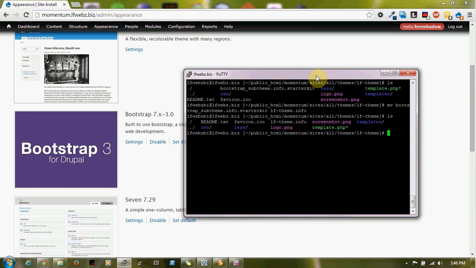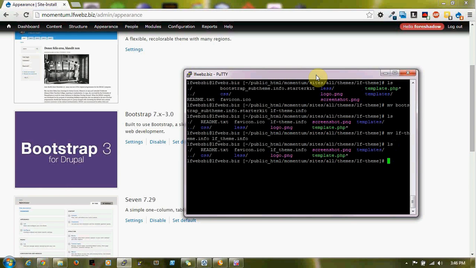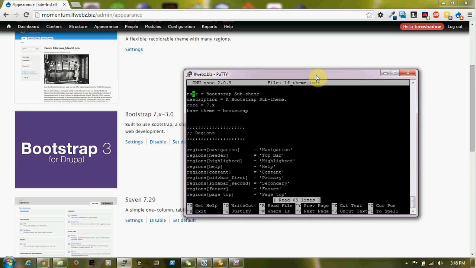lf-theme.info. And actually, you know what? I tell you what, I see that that's a dash or hyphen. I want to just change it to an underscore instead, just kind of following the conventions. All right, we're good. There we go. And I tell you what, let's go in and make a quick change to the contents of this file, just so we can see. I'll change it to LF Bootstrap sub theme, and I'll call it Trails Bootstrap sub theme.